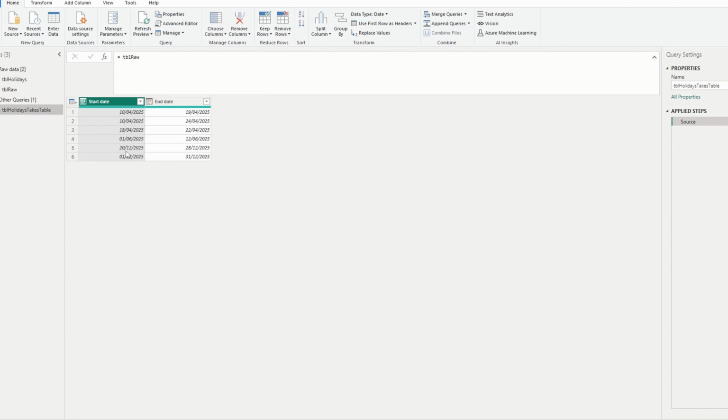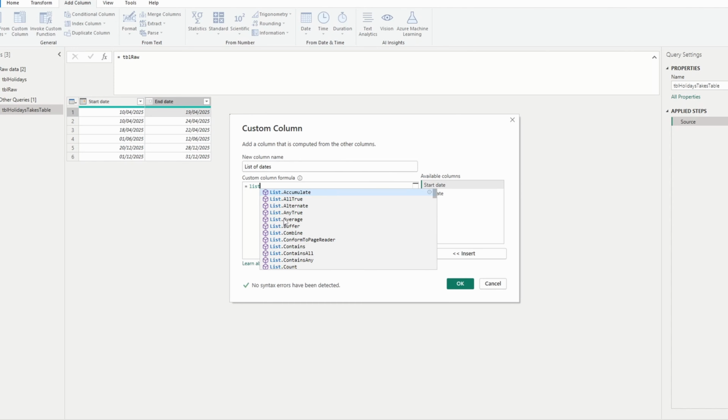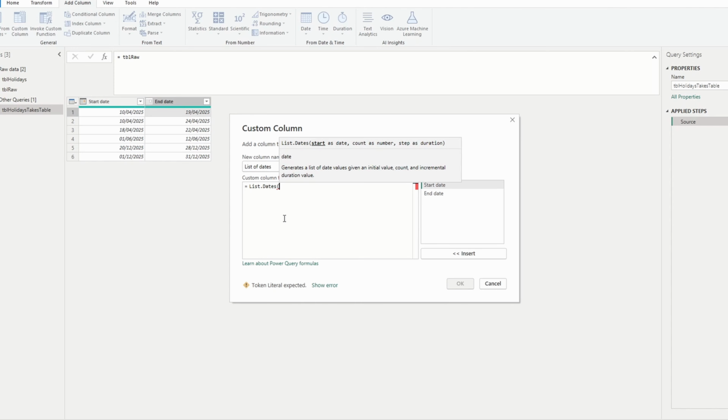I first want to create a new column that gets me a list of days between the start and end date, which will then be the List.Dates function. And I'm going to use the Record.Field function because I want my function to refer to the columns by name, and I can't use the square bracket syntax when I make a function. I'll use the Record.Field function, which takes the underscore, which is then my current row, and I then want to grab the start date.